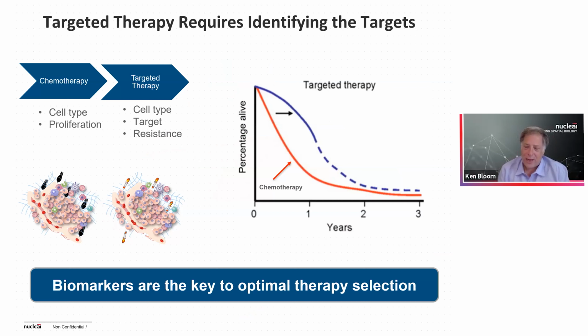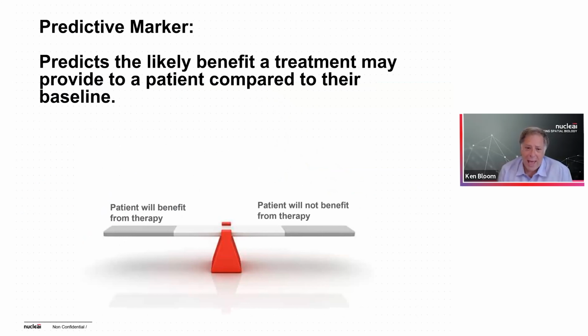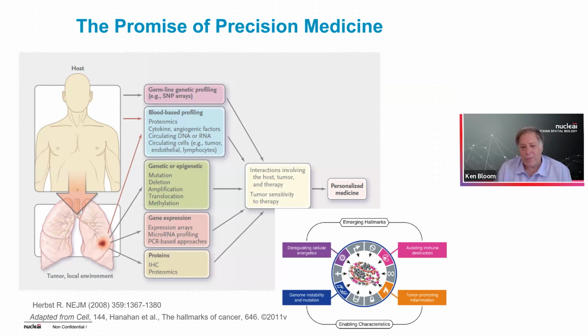So initially, patients that got targeted therapy got a much better benefit early. But the real problem was, as we extended out, they didn't get the overall survival benefit. So a great progression-free survival benefit, a great benefit from patients in that they actually see the response very quickly, but it wasn't durable. So that introduced the concept of predictive markers, and again, made the oncologist my main customer, because now the question was, what treatment should I give to the patient? Not how well will they do without treatment, but specifically, how should I treat a patient? And that's really the promise of precision medicine.